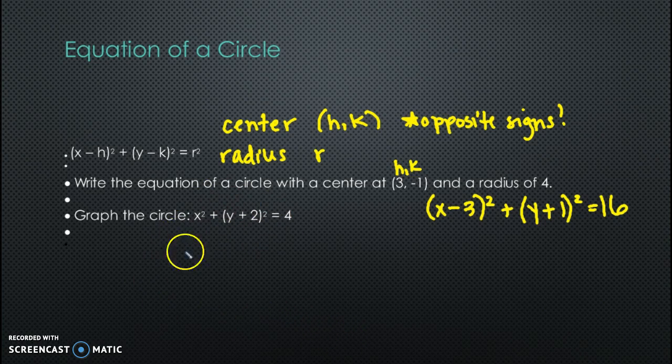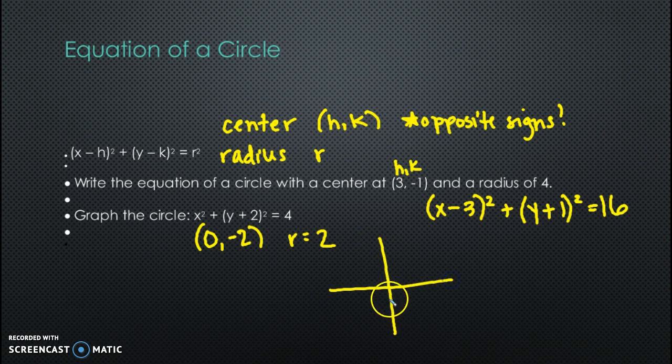Here's an equation already written out for us, and I want to graph it. First I'm going to find that (h, k) point, so my h would be 0 and my k would be -2, so there's the center, and then my radius is the square root of 4, which is 2. So I'm going to go on my graph to (0, -2), and then I'm going to go up 2, right 2, left 2, and down 2 to get the 4 points, and then draw a circle through all of those. Alright, so start with a center, use your radius, and go up, down, left, and right.